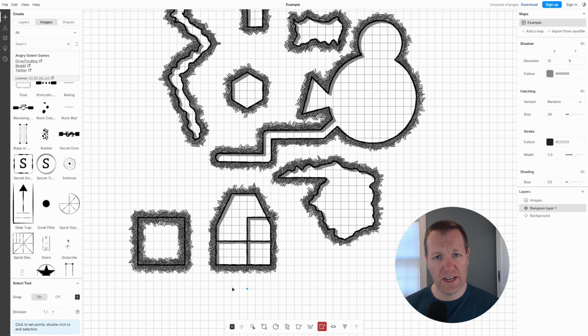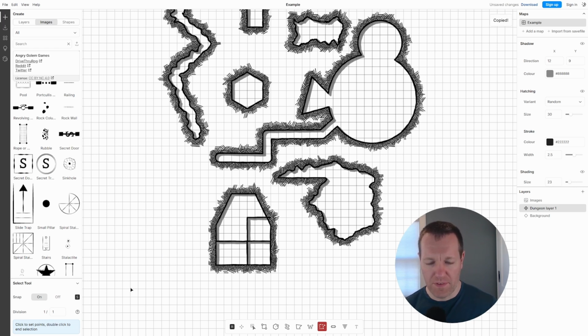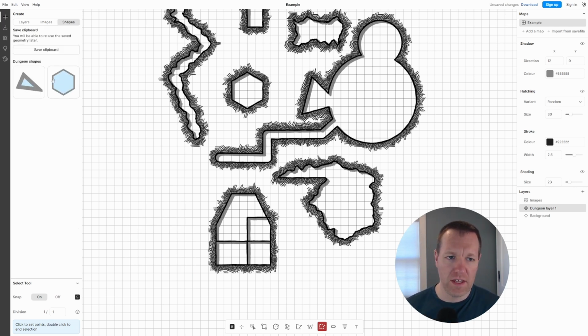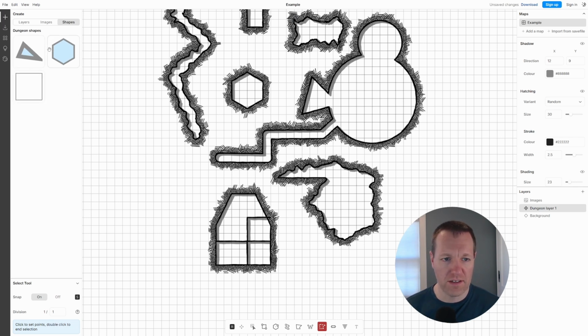Next, we have the select tool, and this works similar to the polygon tool, where you start by selecting and you can cover as much as you'd like, and then double click to end. And then you can either copy this or cut it. I'll just cut it out, and then we can save things to our clipboard to be reused later. I could click save, and now I can pull it out later, put it wherever I wanted and hit OK.